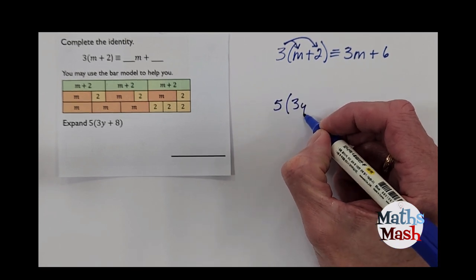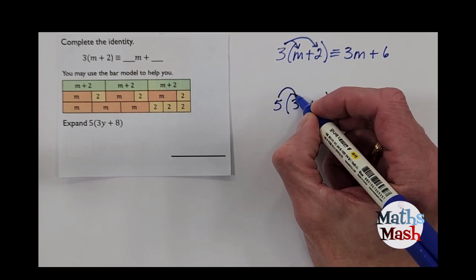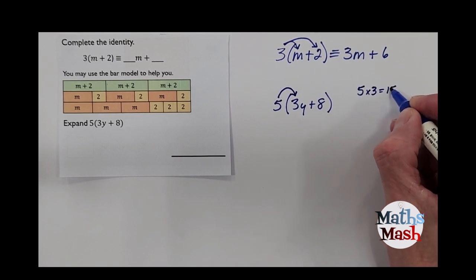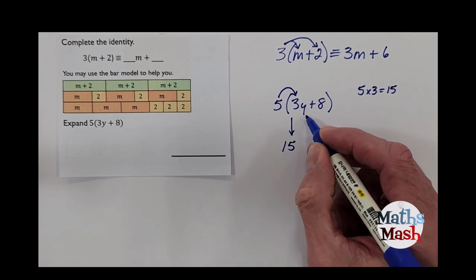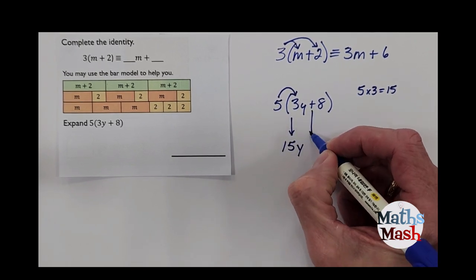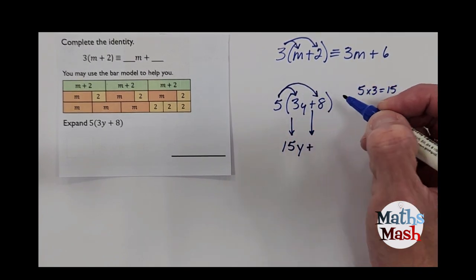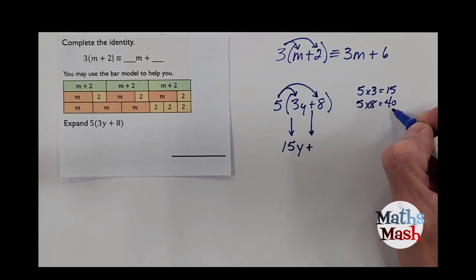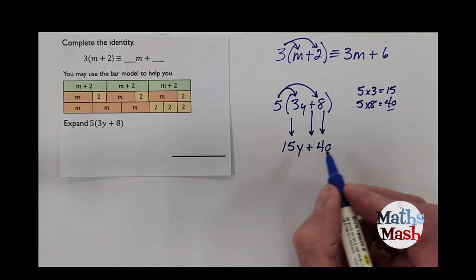Okay, so again I'm just going to write the question out again. I'm going to multiply the 5 by everything inside the brackets and that'll get rid of the brackets. So 5 times 3, just in case you can't remember, is 15. So I'll just draw a little arrow here. That's 15, and I can't forget the y. Okay, it's 15y plus and then 5 times 8. Okay, so 5 times 8 is going to be 40. So I'm going to just write a little arrow here. And I'm going to write 40. Okay, and that's our answer: 15y plus 40.